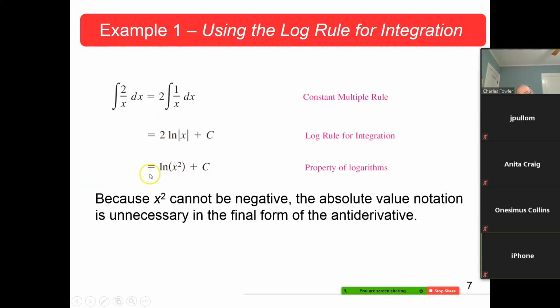The derivative of log of any function, x squared included, would be 1 over x squared. But because this is a composite function, you then take, by chain rule, the derivative of x squared, which is 2x. So it's 2x over x squared. One of the x's cancels out, and you're left with 2 over x. And that's what you started with, because the derivative of c is 0. So sure enough, you go back to 2 over x dx.